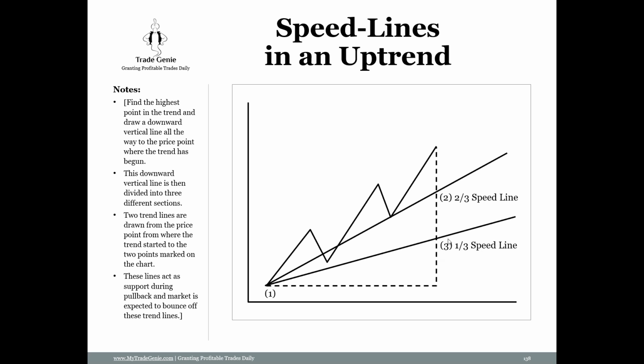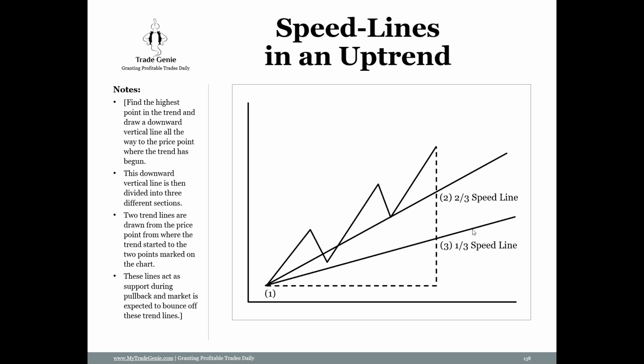Now, once the market breaks this 2/3 speed line, so you remember this, and somewhere in the middle the market is retracing to the upside, it will meet the resistance of this speed line and then it can fall. So the market can come here somewhere and reverse upward. It looks like it's going up, but the chances are that it will bang its head somewhere on the speed line and then fall.